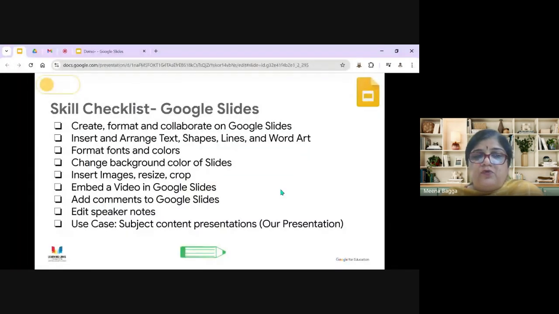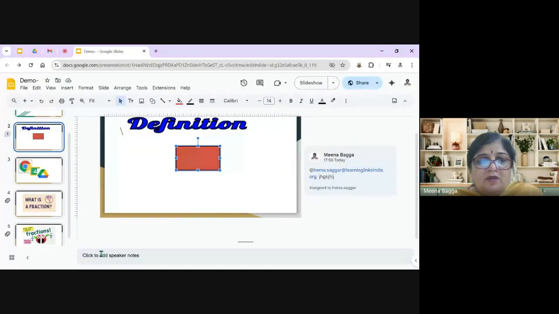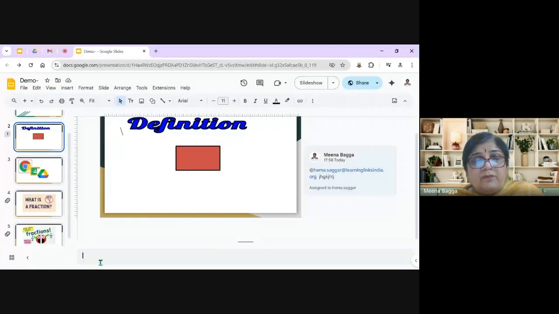Yes, speaker notes are also a very important part. You can see them on the lower part of the slides. When we want to present our slides, sometimes we want to keep some notes for ourselves. We can write them here. Whatever I want to write here for myself, I can keep. When we present, these speaker notes will be shown only to us on the top of the page, and could not be seen by the participants. So this is very good if we want to remind ourselves of something later in the session.